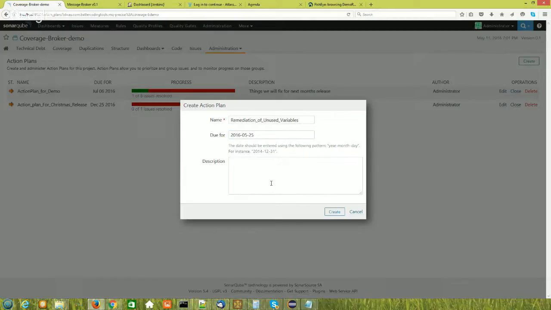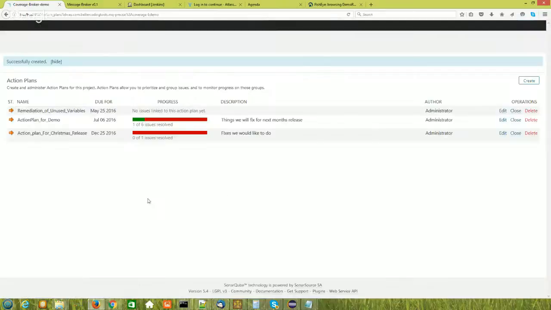We can give ourselves a week or so to work on this, and we have an action plan. What we can see here is there's no issues linked to that plan. So that's the first step. We've developed the scope for our action plan, what we intend to develop, or how we intend to improve our code, and when we're intending to do it by.